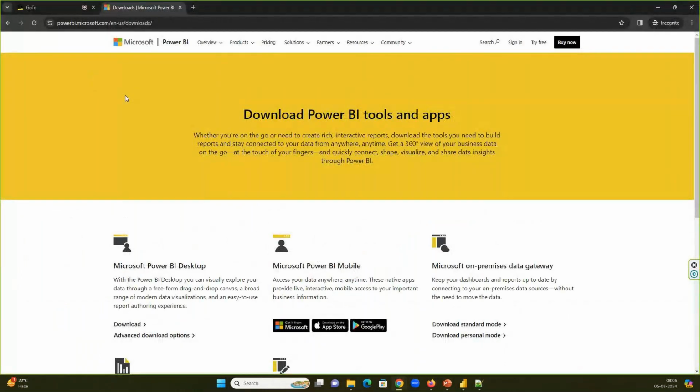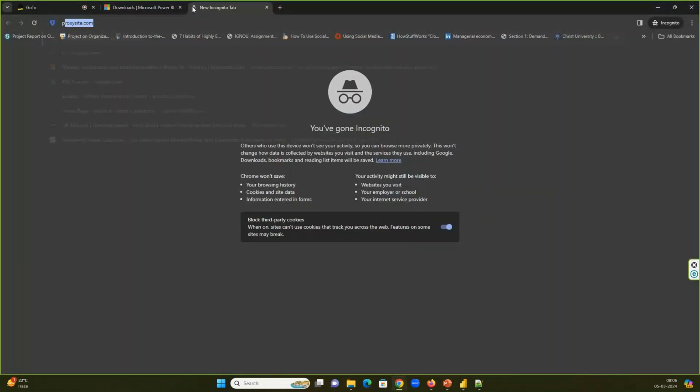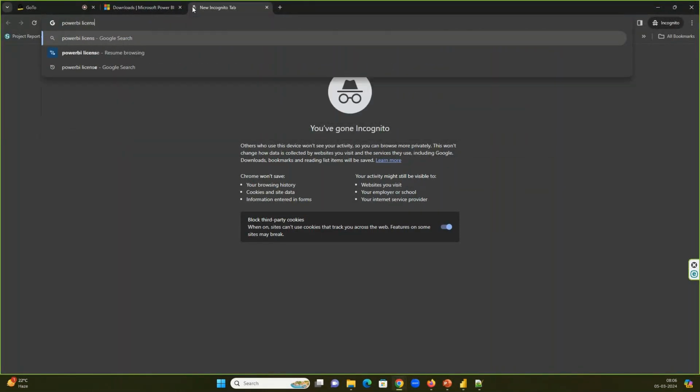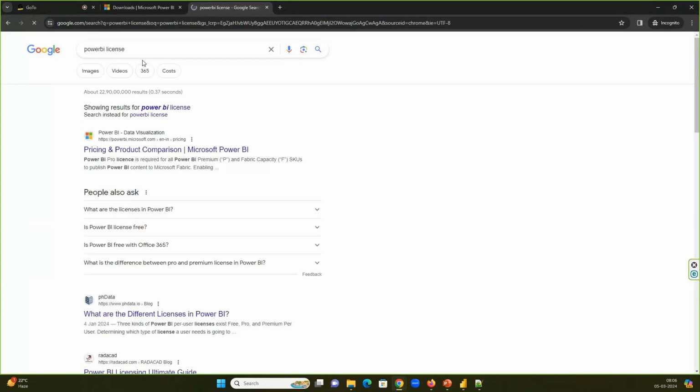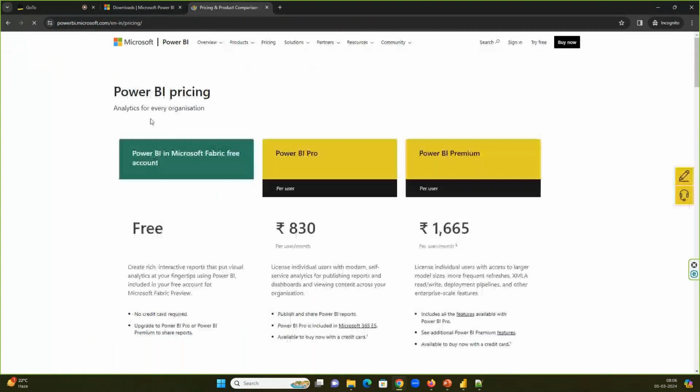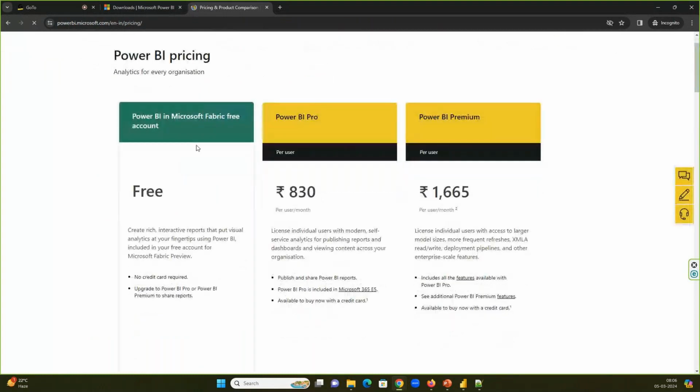You can install the Power BI Desktop, but there is a license for Power BI. If you type Power BI license, we have pro license, premium license, capacity license. Fabric is something which is new within Microsoft, wherein they integrate databases, cloud, Power BI, transformation, all those things.